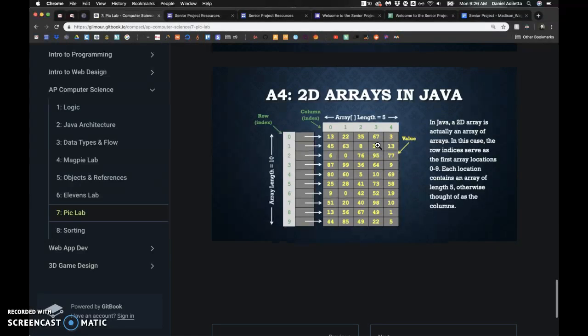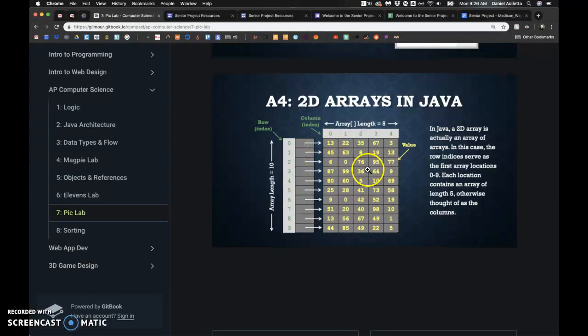That's an important understanding because we could just as easily put this on its side and have each column, each collection of numbers or pixels, represent a column instead of a row.